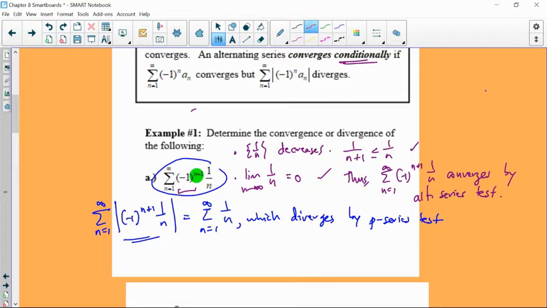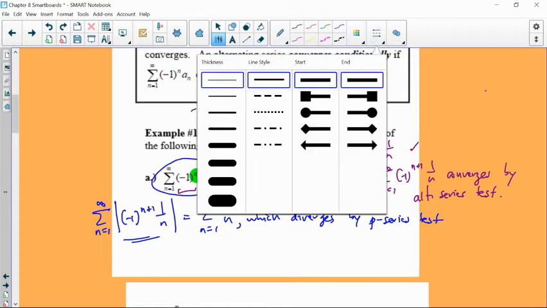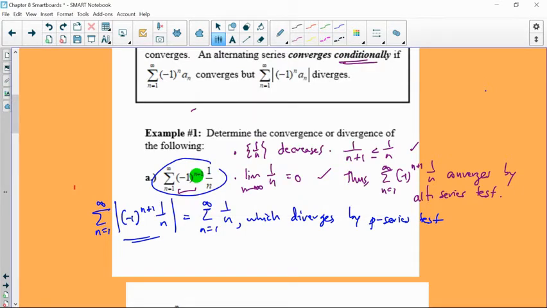So again, some of this is kind of just analysis. Like the directions may not have specifically said, if it converges, determine if it converges conditionally or not. But that's something that we should think about when we have an alternating series. So I can say our series converges only conditionally. And again, it's based on the condition that it alternates. And if it didn't alternate, then it would diverge.